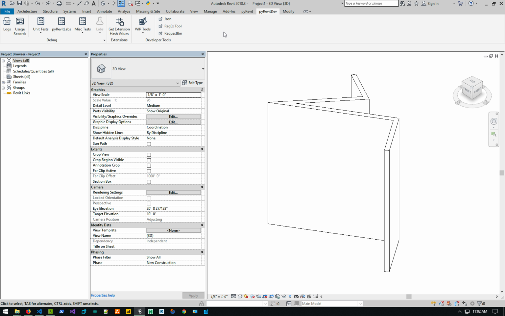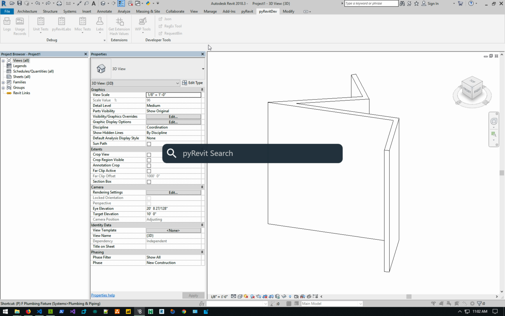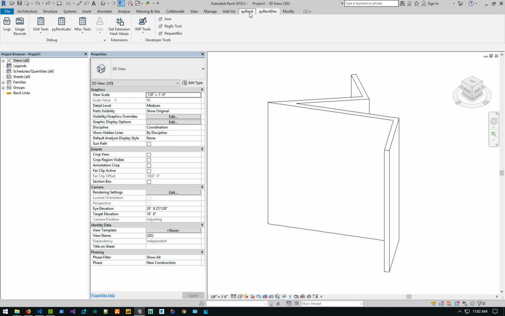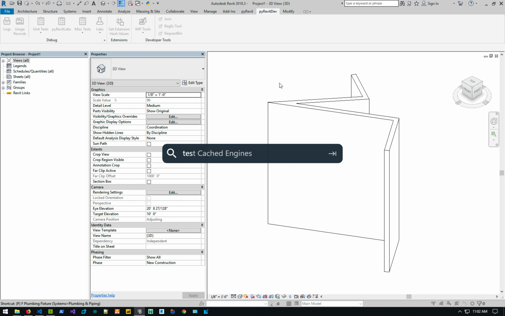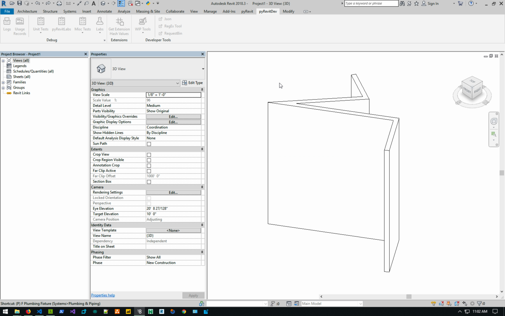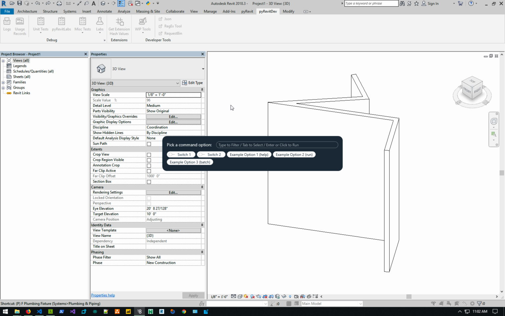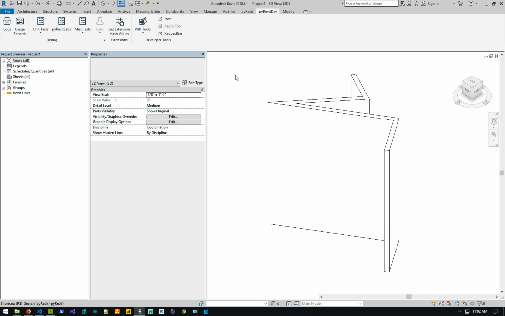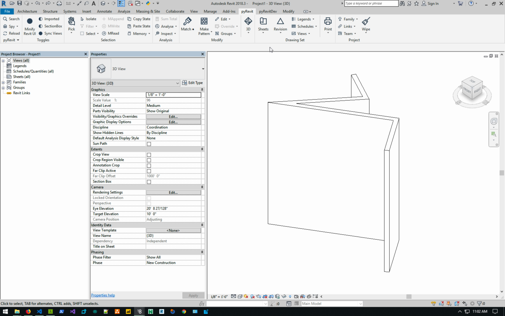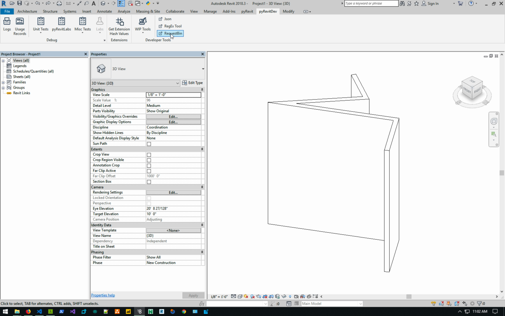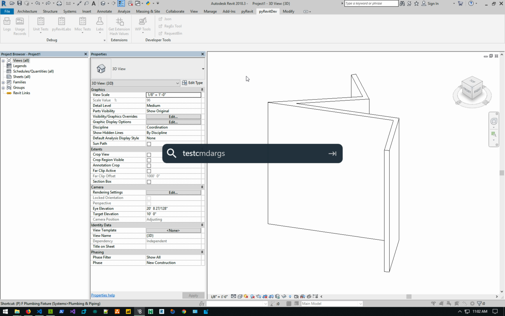And if you don't want to use the options that are provided here, the command options tool still works, like the standard command options, the more GUI interface. This works because, just like any other button that you see, like these buttons here that have a series of options for the command, you can still use these. The only thing is that that button doesn't have a visual representation, so you have to run it from search. So it's just a normal pyRevit command. It just doesn't have any icons.